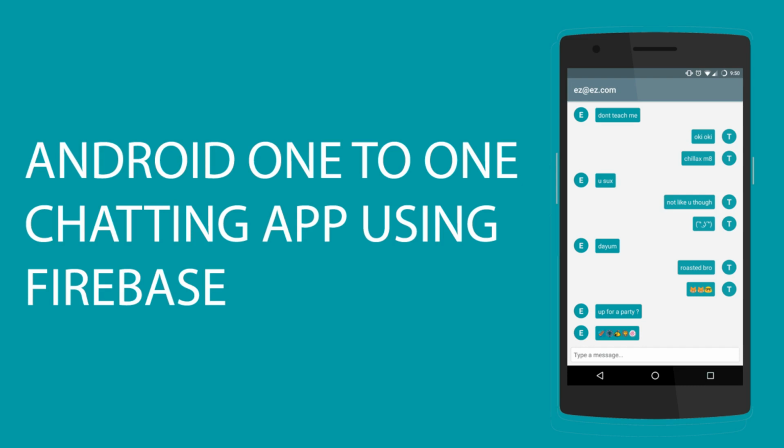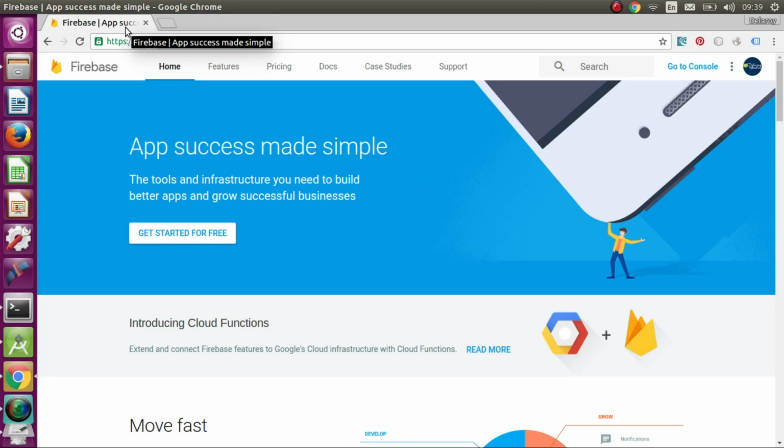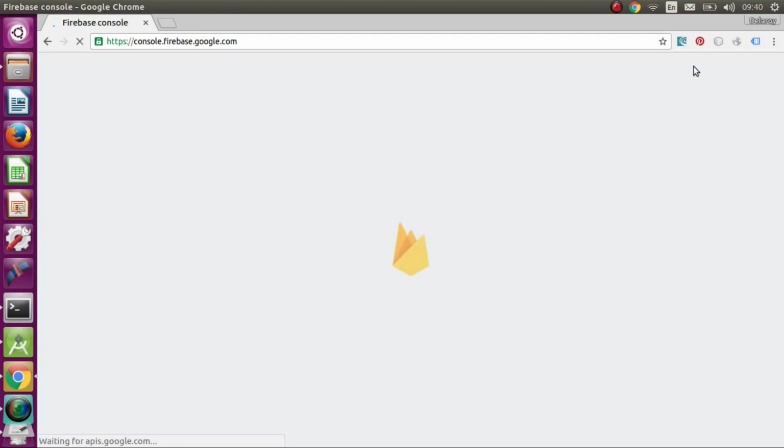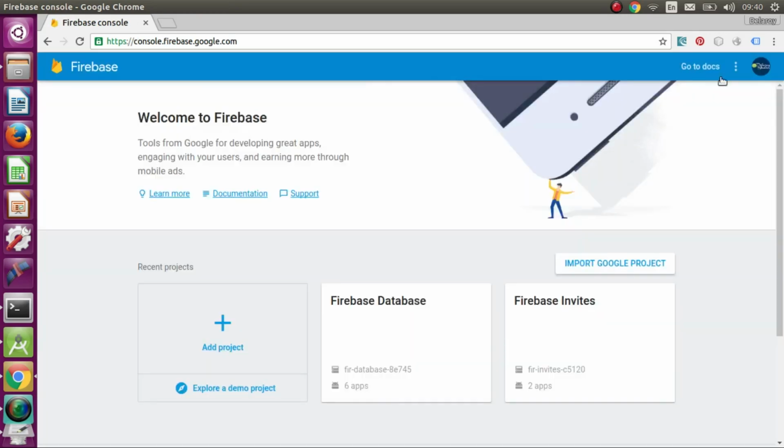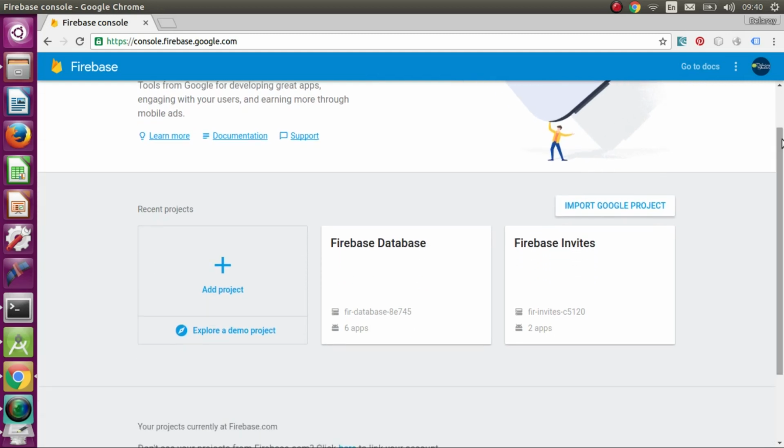Before you proceed, you need to create a Firebase project. Or if you have a Firebase project, you can create an app right inside the project. You move to firebase.google.com to have that set up. You go to the console. Once you click on go to the console, you must have a Gmail account registered. If you have a Gmail, definitely you're going to get logged in automatically. So you have a dashboard of this nature whereby you'll be able to create a project.